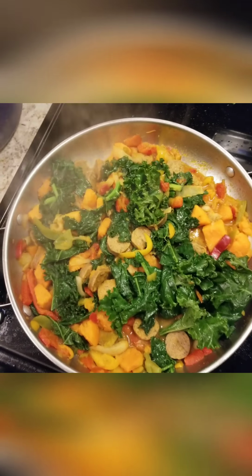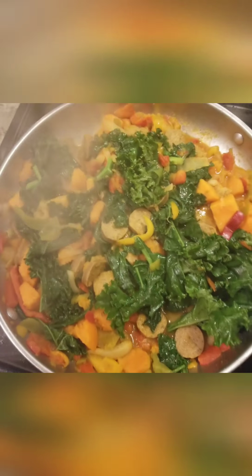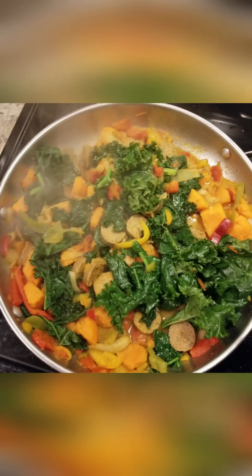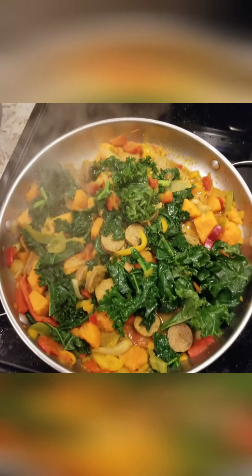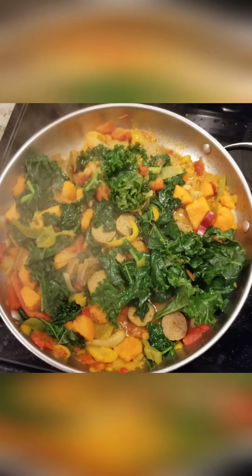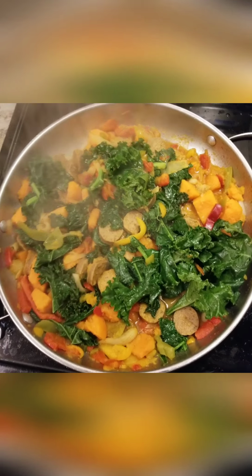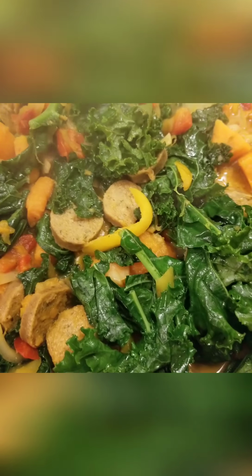Whoops. And you know what, guys? You want to cook the rainbow. Look at all that. You got some greenery in there. You got yellow, orange, red. Yes, the darker the food, the better it is for you. Let's get a close-up shot.